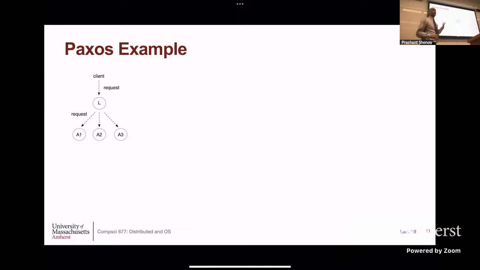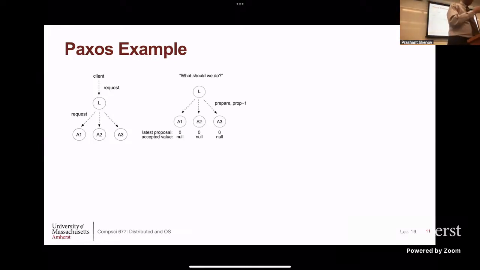Okay? So in this example, we'll assume that they have to agree on some numeric value. Maybe you made an RPC request. The RPC request returned 2. Everybody has to agree that the output of the RPC request was 2. That's what we are trying to reach agreement on. But what you agree on could vary from situation to situation. So initially, we'll assume the client makes the RPC request, it comes to the leader, which sends it to all of the acceptors, and they execute the request. Now they all have to agree what was the output, right? Just to make sure they all agree on the same thing.